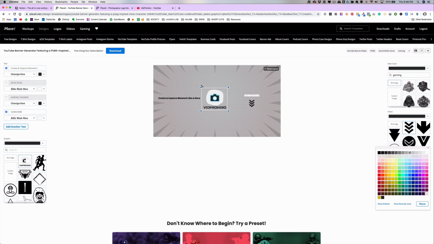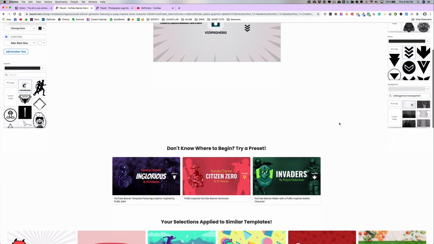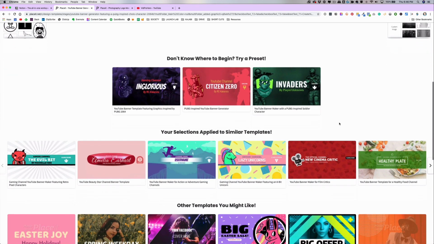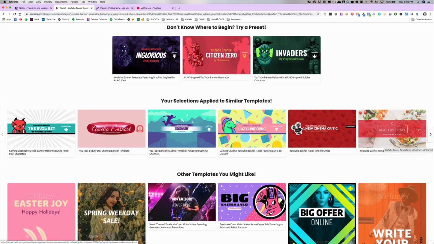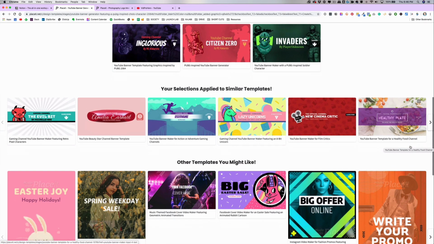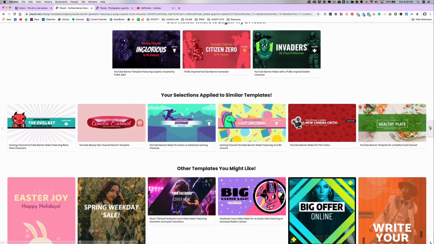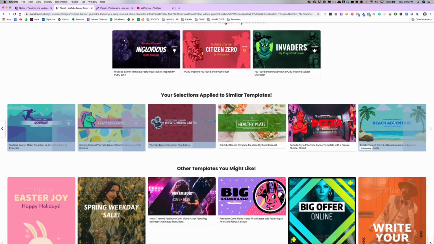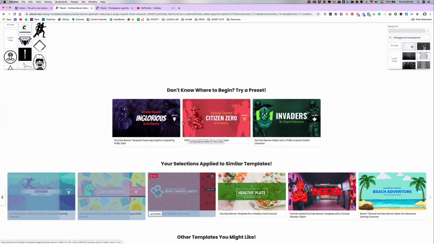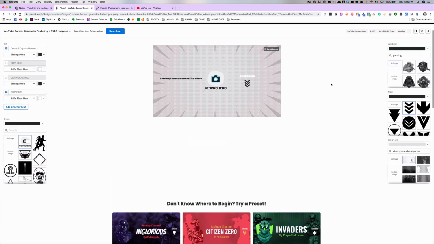Otherwise, it's going to be cropped out when I upload it to YouTube. Just scrolling down to the bottom, you can see some other ideas floating around. I really like this one down here. If you have a really great photo to put behind there, I think that would be really cool, nice and simple. And just check out some of the other options that are here. Play around with it. It's not going to hurt anything to just see what might work for you. But I think I'm going to stick with this for right now because it is simple.